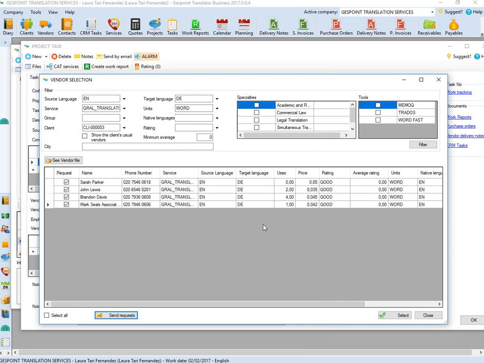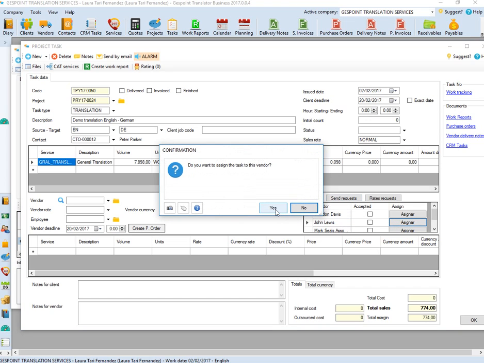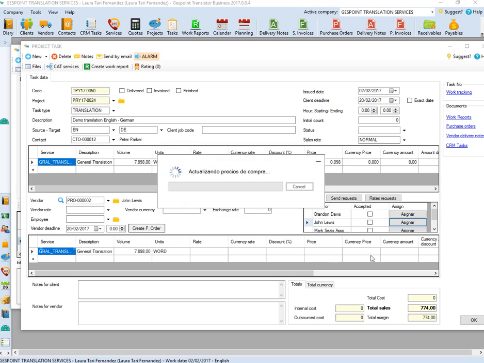Great. They will receive an email. You could filter by specialties, CAT tools, language combination, etc. Great. And let's imagine that John has been the first one to accept the task. So we assign this second task to John.